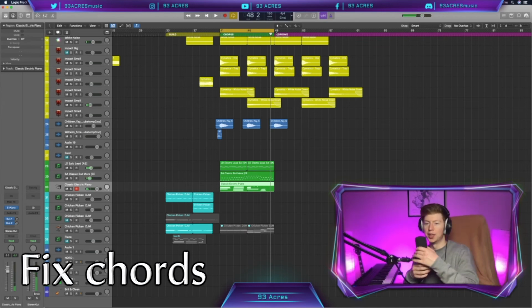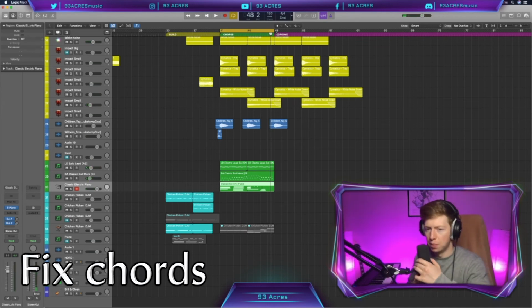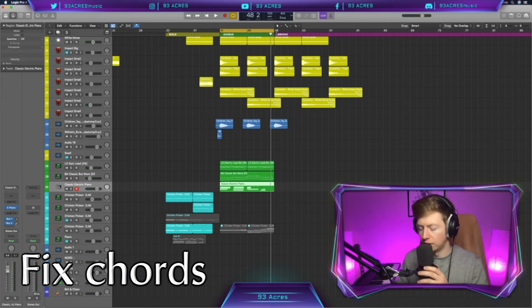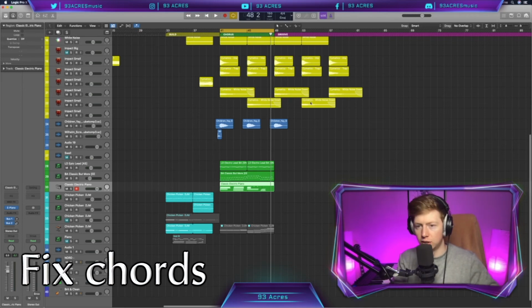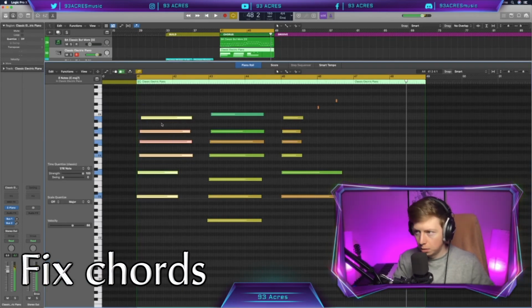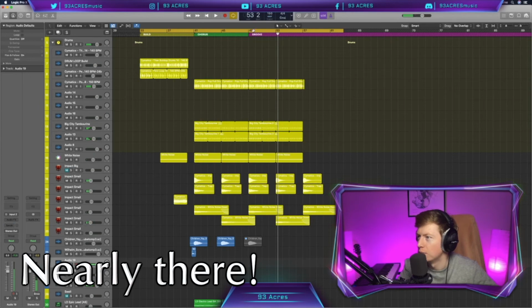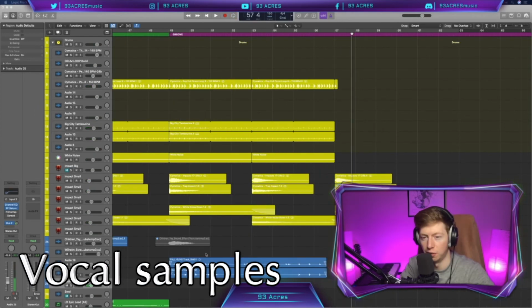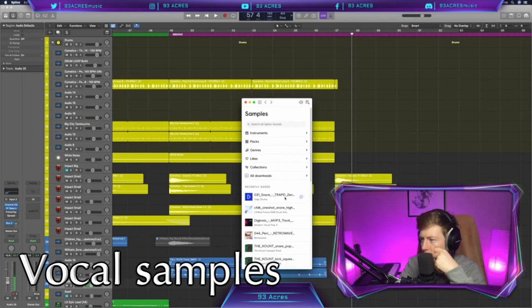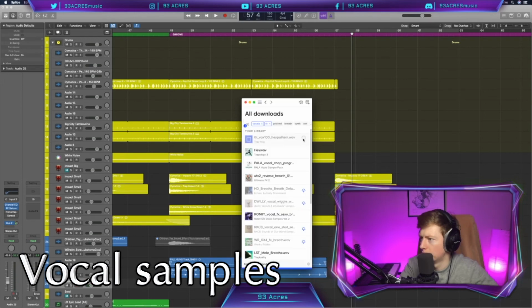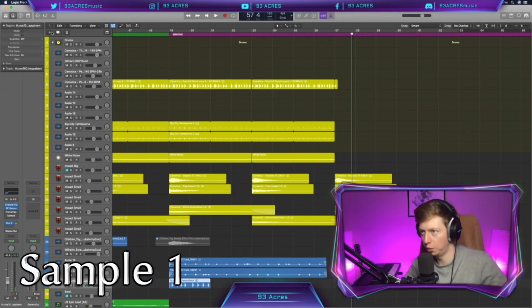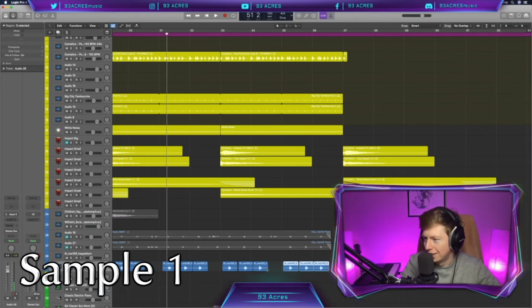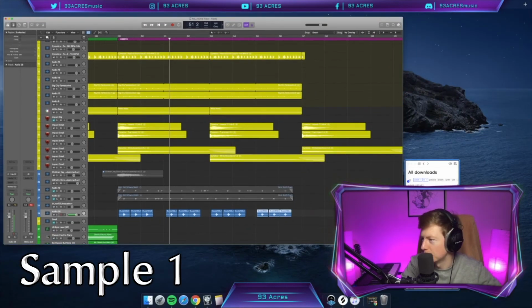I messed up the last chord, so I'll just copy the chord across from the first time I played the F. But I like the Cs and there was something interesting going on there, so let's try and use that. Some random sounds here in the groove and then we're nearly there. If I find a nice sample, how do we search? It's like vocal. That's perfect. I just get one of them and throw them exactly where we need it. It's mad how good those vocal samples sound.